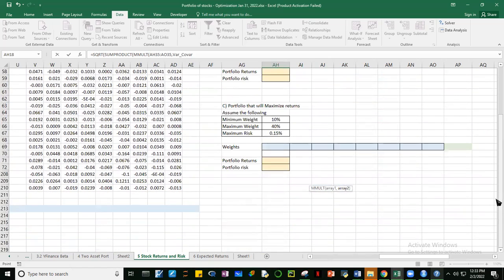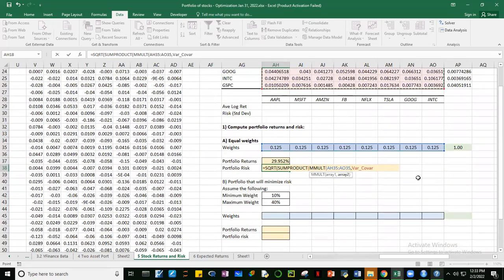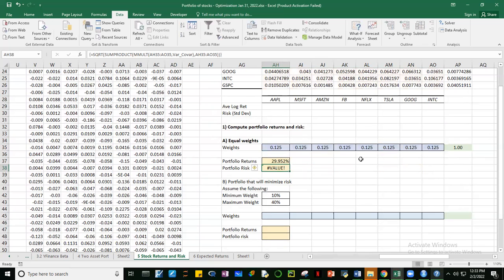Okay, 8 stocks lang tayo. Okay, Intel kasi is the index. Binigyan pala natin siya ng pangalan, var cover, para mas madali natin ma-access. And then comma, and then yung weights natin dito. There. Okay? So that's our portfolio risk. Ang bilis, no? Ang bilis kaysa yung iisa-isahin natin yan ng terms. Control Shift Enter.